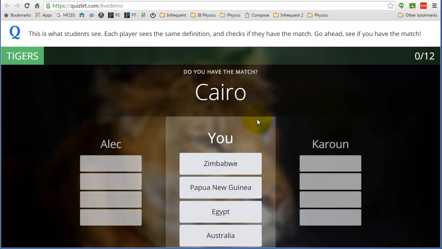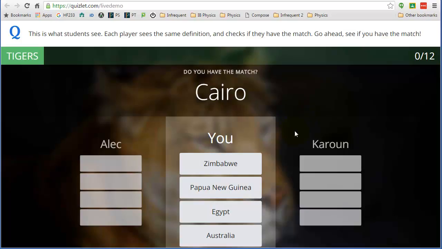In this example, we can see in the center what student one would basically see. The other two pieces here would be essentially this student's group members and their own screens. In this particular example, you can see that the capital has been listed here at the top, Cairo. The available matches within this set are then displayed on all of the student screens. However, each student has their own set of possible answers.